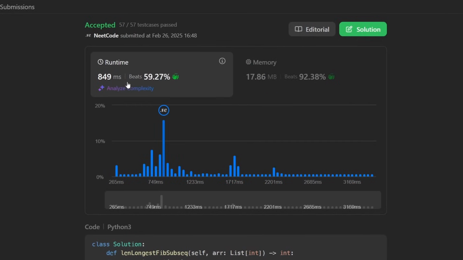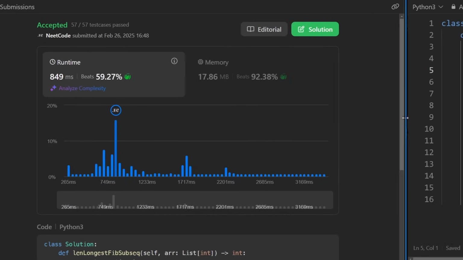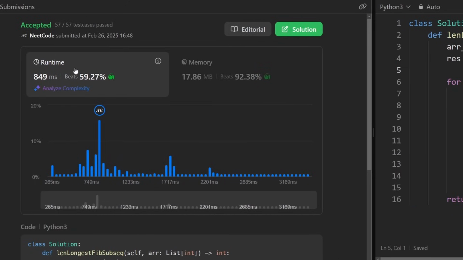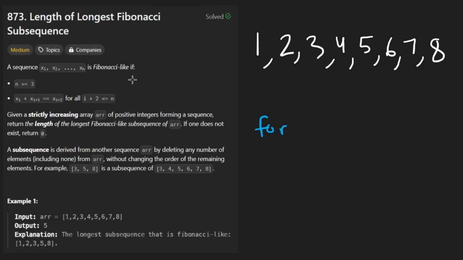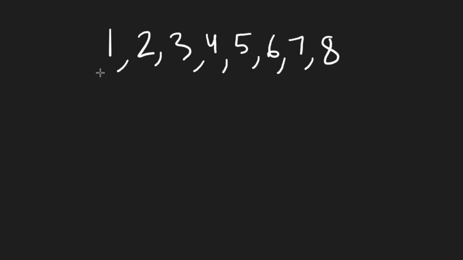It's pretty efficient. I'll show you another solution that's technically more efficient in terms of the big O runtime. It's less efficient in terms of the memory. And I think in terms of the real performance, it's actually less efficient, at least when I ran it. So back to the drawing board, and just to give you a bit of the intuition of what I'm talking about, I'll show you how to think about this problem.